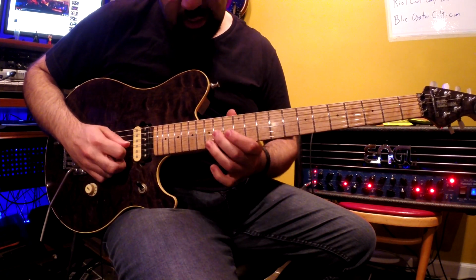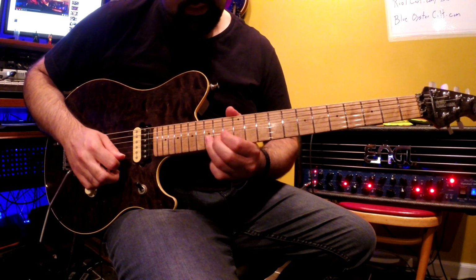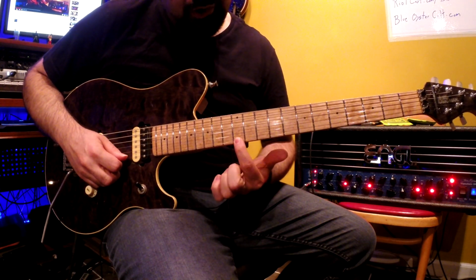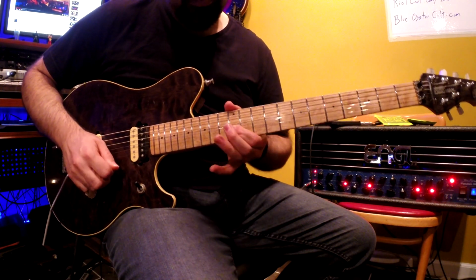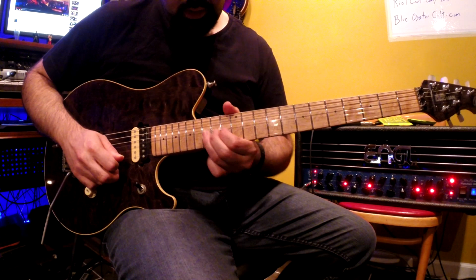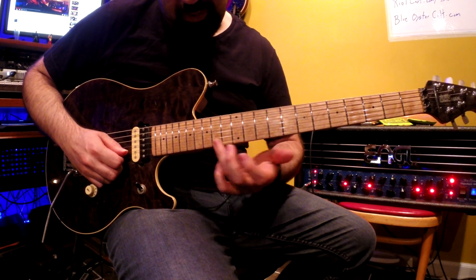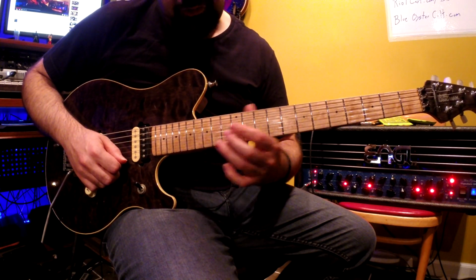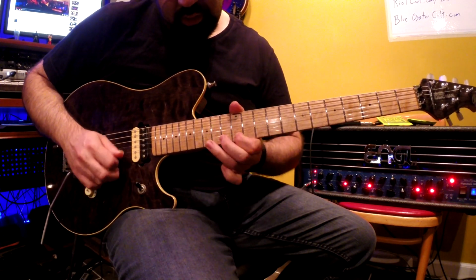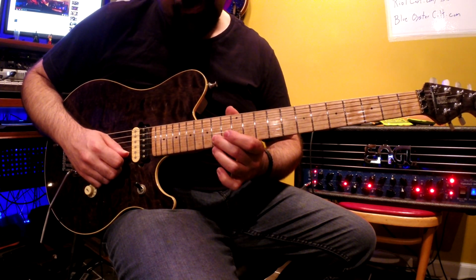And then you go back. So you do those 2 notes again. And now with our first finger, we're going to do a half step bend on the 12th fret of the E string. Now, I use my third finger here, my ring finger, on the 15th fret of the B string, and then my middle finger on the 14th fret.